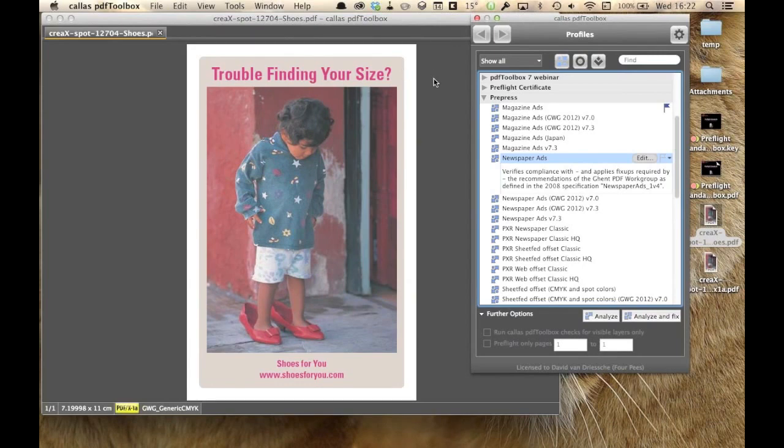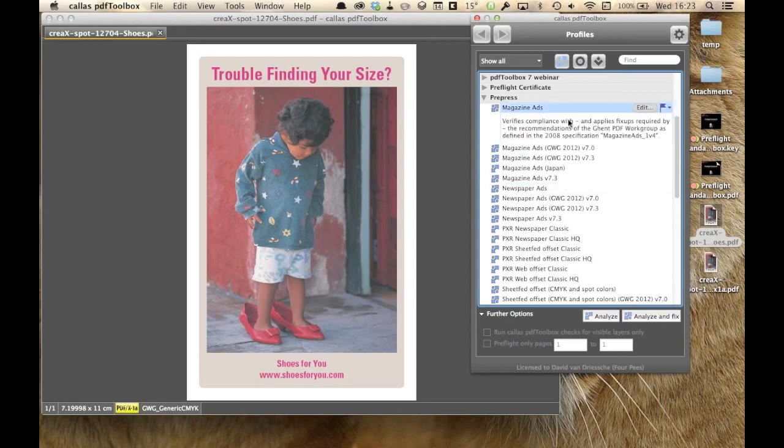I'm using the same PDF file as before, and what I'll do is I'll select a profile, magazine ads, for example, and again, I can choose to execute either the checks in that profile by themselves or to execute both the checks and the fixes.